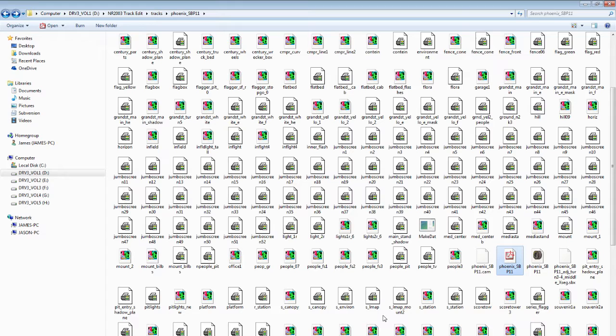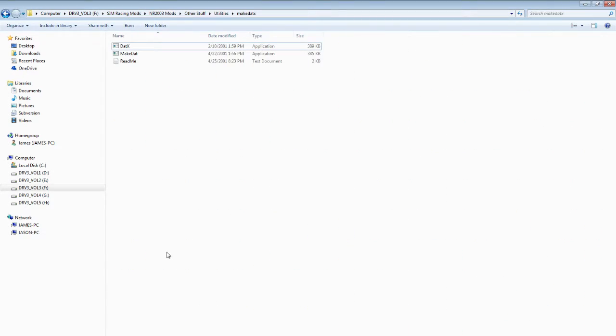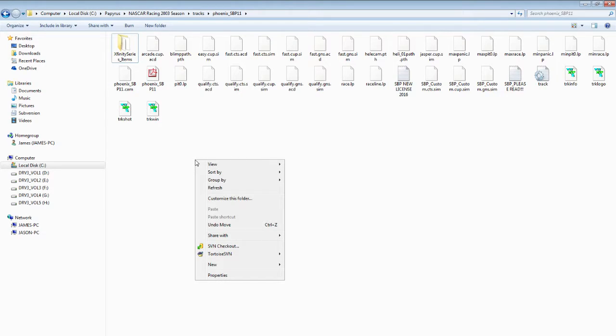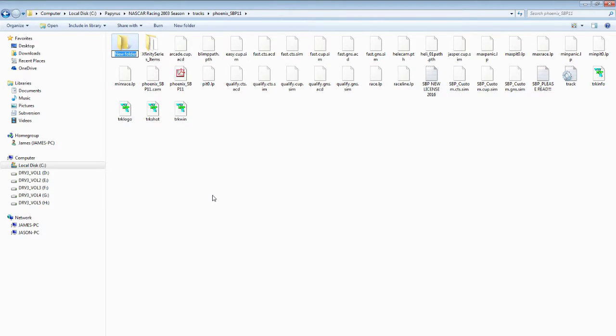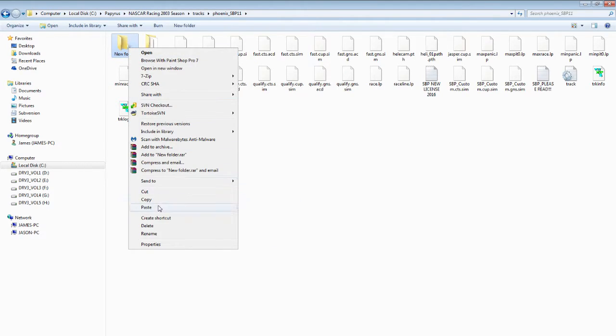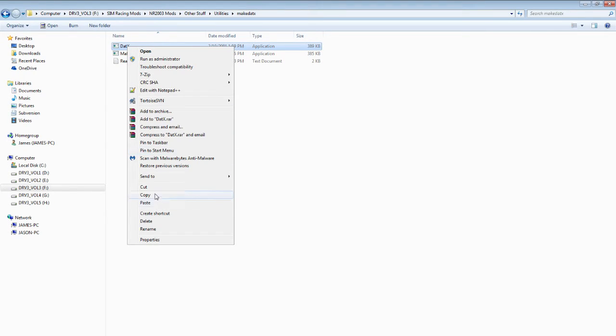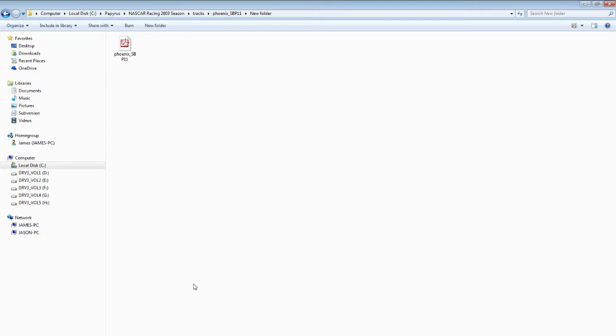Now, as far as unpacking a track, I will demonstrate how to do that. You first want to create a folder, much the same way as with WinMip 2 when creating an unpack folder. I'm just going to leave it as New Folder. What the DATX utility will do is dump everything contained within this DAT file right into the track folder itself if you don't do this step. So create a separate folder, copy your DAT file that you want to unpack into it, and then take the DATX utility and place that in there. This is all you essentially need to unpack that DAT.